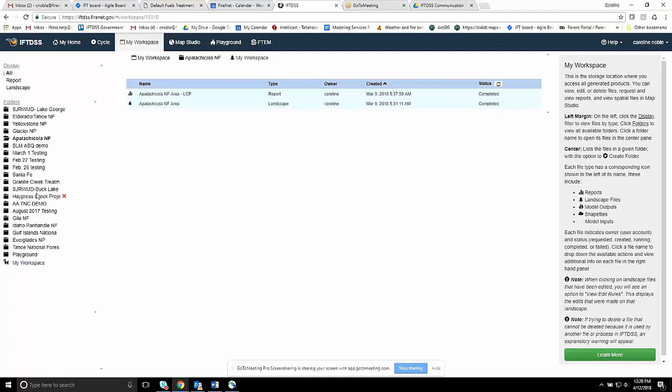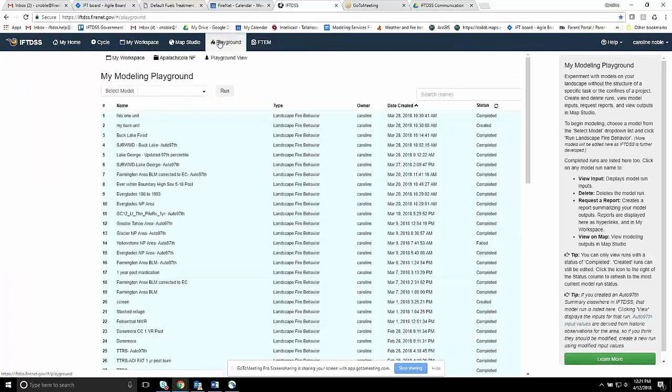The Map Studio is going to take you to a map environment. The Playground takes you, I'm going to go ahead and click it, to a place where you run the actual fire behavior models. Right now there's only one model in here. It's FlamMap Basic, in the suite of the FlamMap models, and it models what we call landscape fire behavior, which is fire behavior at the pixel level. Each pixel is modeled independently. It's not a spread model like FSPro or a near term. So it represents fire behavior across your landscape, and we'll look at some of those.